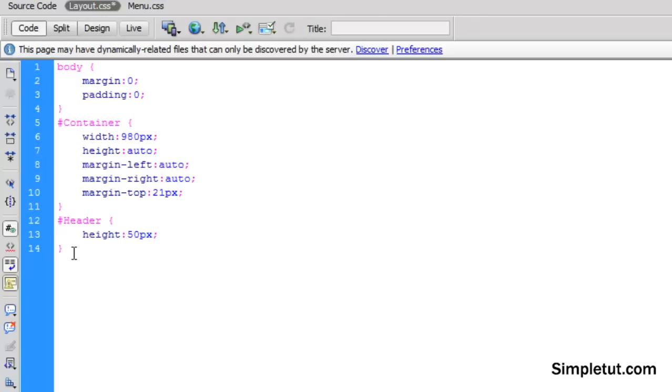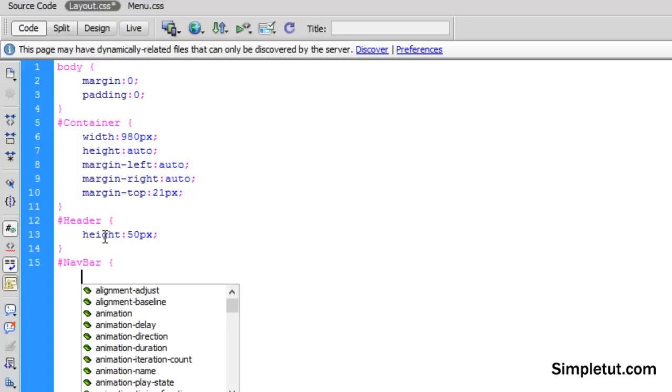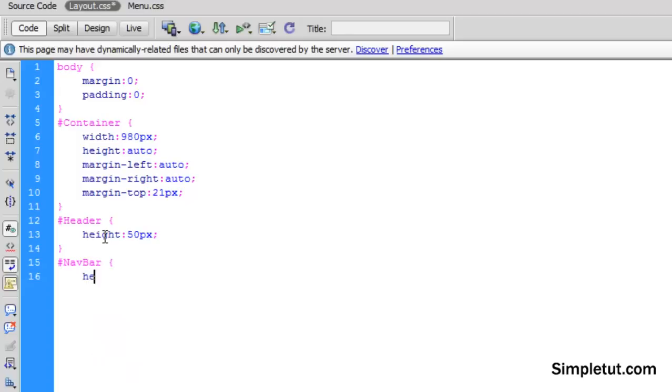So again, let's come back here. The second div we're going to target, or the third, is going to be nav bar. So nav bar, and here we're going to set another height, about, let's say, 60 pixels.